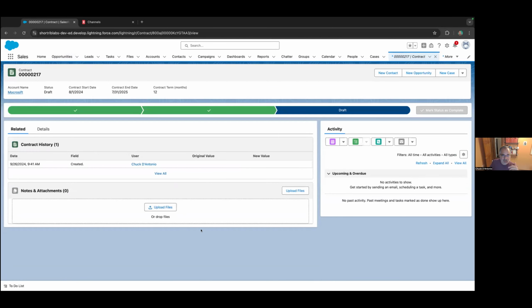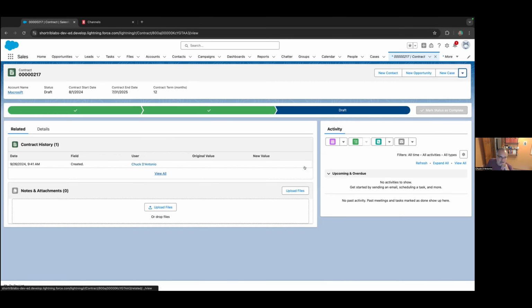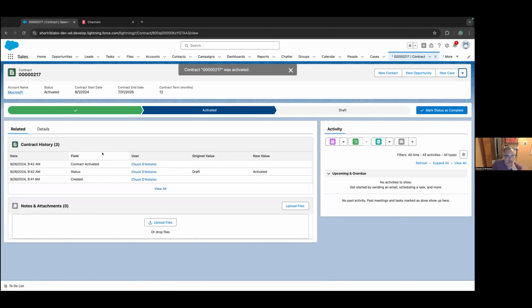There'd probably be a file here that represented the actual contract that went over to DocuSign and all of that. But let's just assume that we've gone through all of that process, right? We don't have time here in my 30-minute demo for the weeks of going back and forth about the contract. So let's just say we're done and activate that contract. So the contract gets activated.